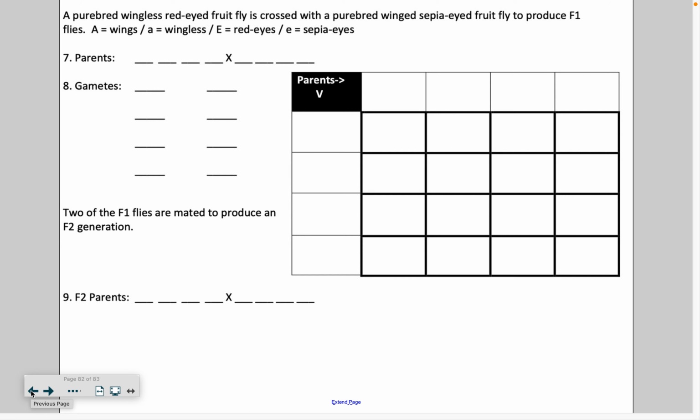Okay, in this video, I'm going to reteach you how to do dihybrid crosses if you were struggling with it. So in your dihybrid practice packet, I'm actually going to do two problems together, so it wouldn't be a bad idea to follow along. Okay, so before almost every little dihybrid cross, there's some information about what traits you're looking at. In dihybrid crosses, we are looking at two different traits. Okay, so in this problem number 7, which is on the second page of your packet, we are looking at fruit flies, specifically looking at their wings and their eye color.